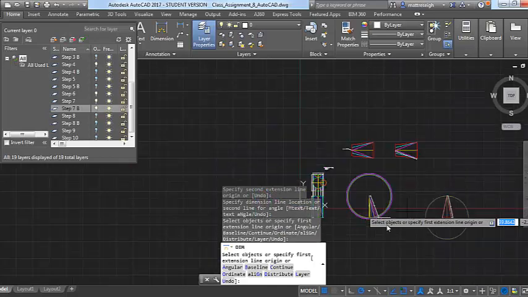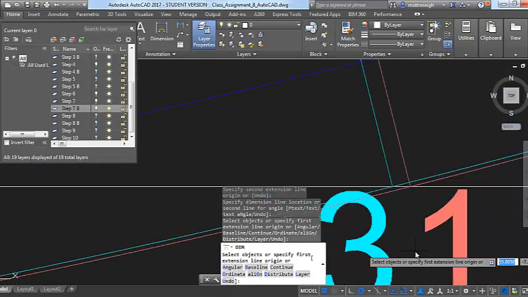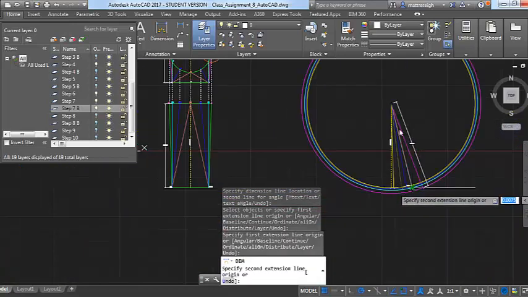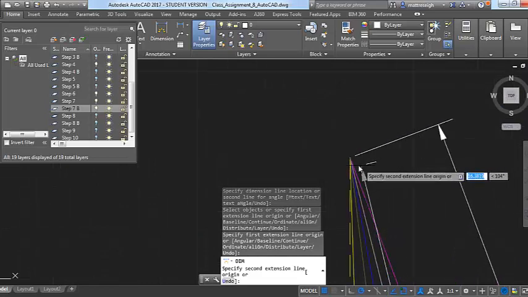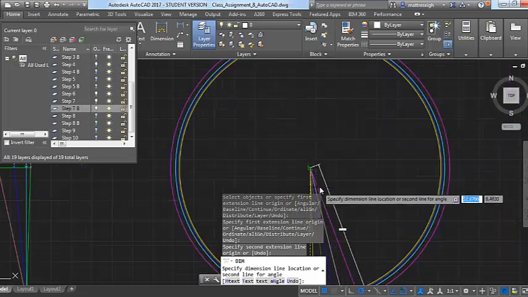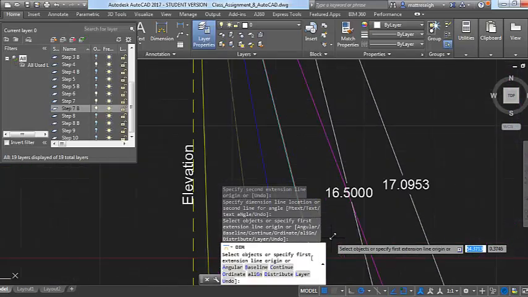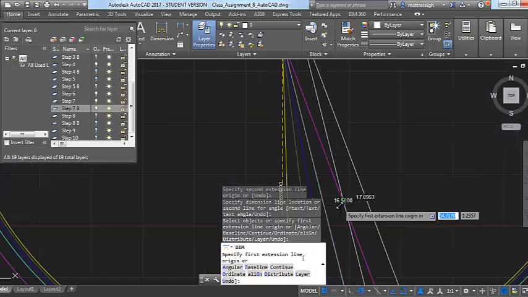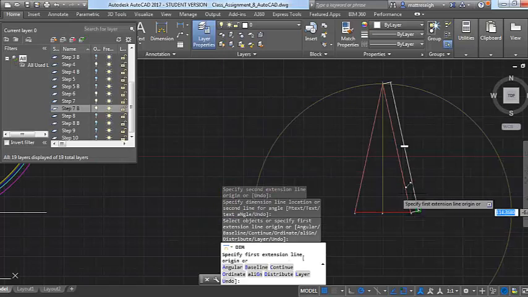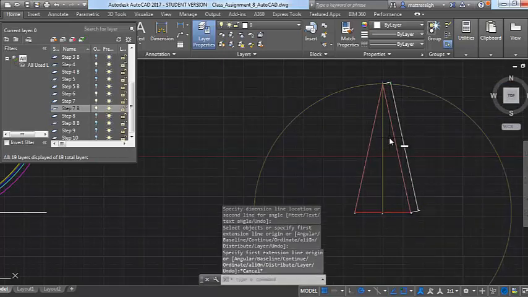So let me just check this salmon colored line here. I know it's really close to the length of that light blue line, but it's right there. And it intersects the same points up here. So I'm just pulling it out here to get a reference dimension. Yep, it's 16.5 inches. So I didn't even use that. I just used point F to 1 to establish the overall length of that.